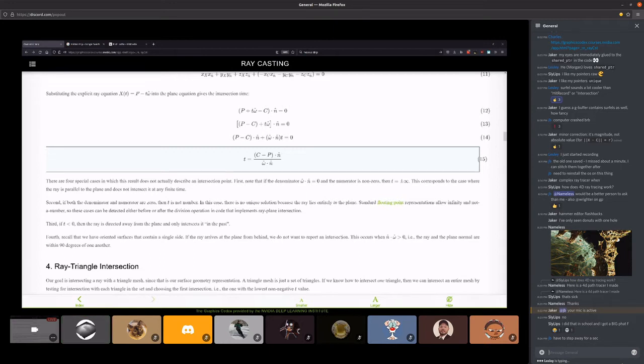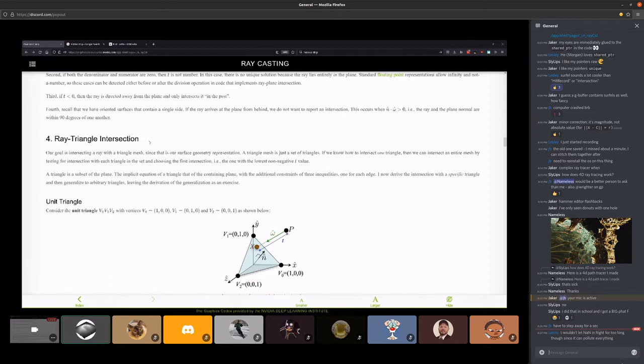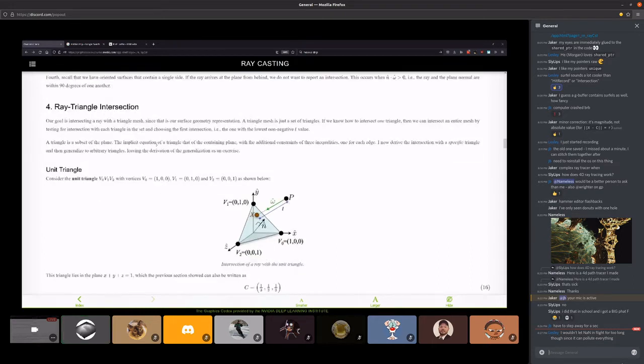So, yeah. And then we get to the thing that we end up doing for everything else, even though there are some very, very interesting things you can do when you have implicit equations for geometry, aka signed distance fields, non-triangle representations of geometry. That's what I'm getting at. Let's see how they explain triangle intersection.